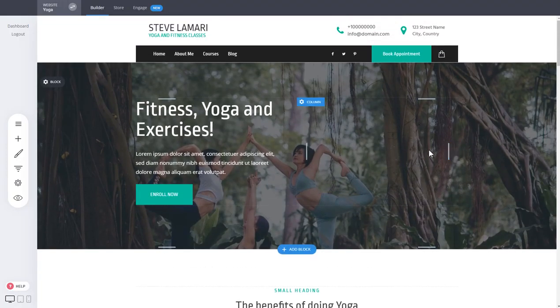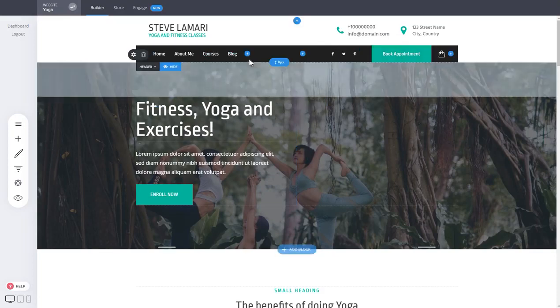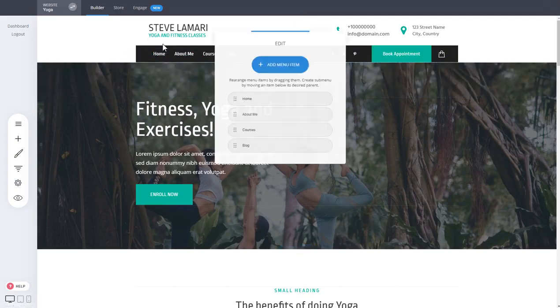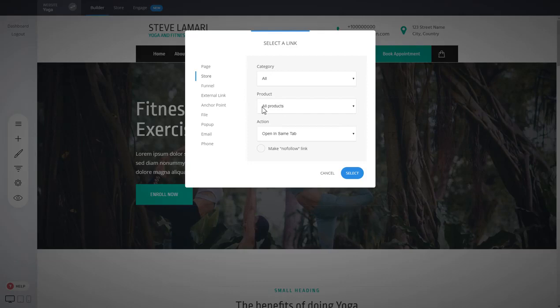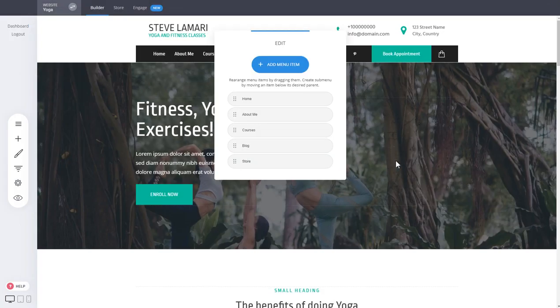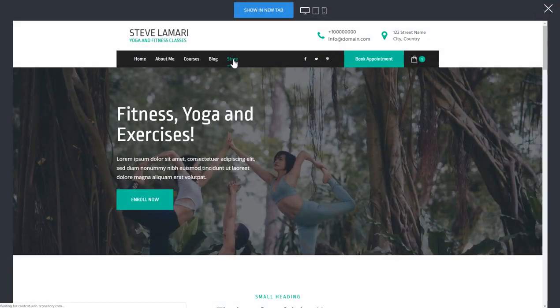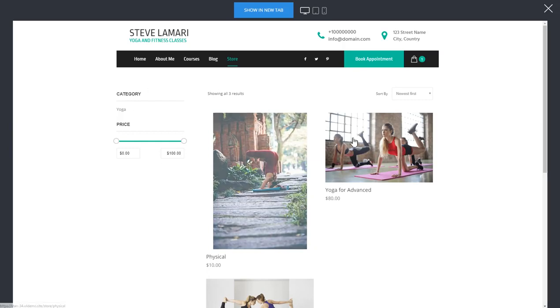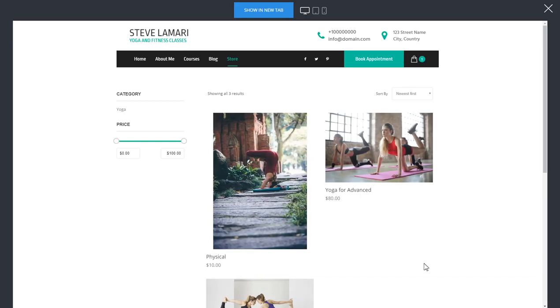Also, if you want to show all the products in the store main front page, you can also include it into your header. For example, in the menu, you can click on Edit Menu, and inside you can add a new menu item. Just click on Store, show all the products, and click on Select. That's about it. When you click on Save Changes and when you preview your site, you see that when you click on the store, it will show the storefront with all the products that you have, with a filter on the side if that's the layout that you've selected in the store, and with the different products and the different setup that you have for them. So this is it. This is how simple it is.